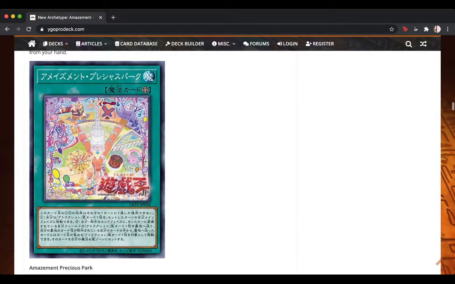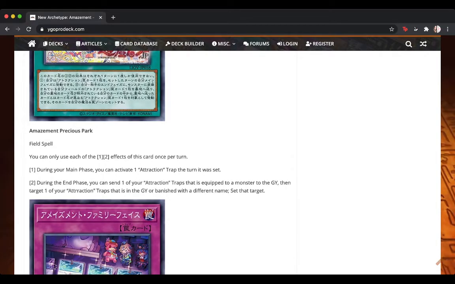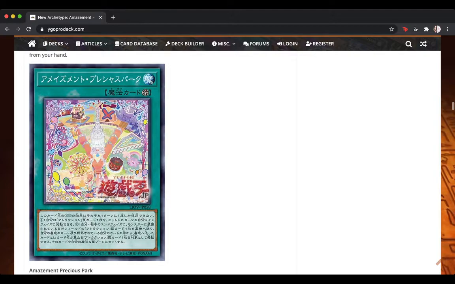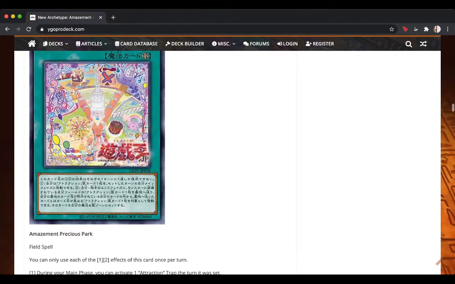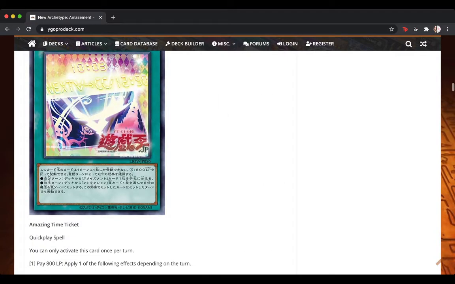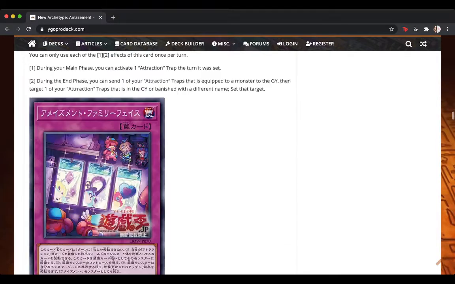Is this worth playing, to be honest with you? I mean, you're probably going to draw an attraction trap, but it has to be equipped to... I guess the idea is that you activate it that turn going second. And then you have to have another attraction trap in your graveyard for the second effect. I guess you're really using this for the first effect. I don't know if I'm sold on that, because one of the quick play spells already has a good effect that can do that. So I'm going to go ahead and say that's also not going to be very popular.